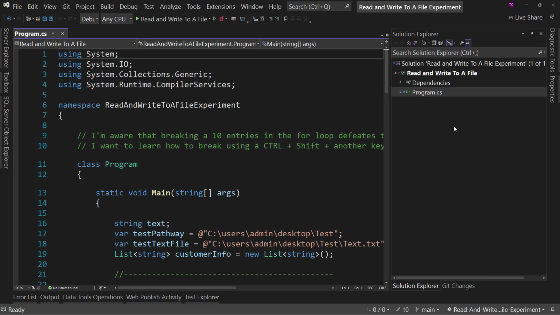Let me open this up, and the one thing I notice right off the bat, I have glanced at this code, I have not gone in depth, is that this uses the old style of the namespace and class and static void main for our console application.